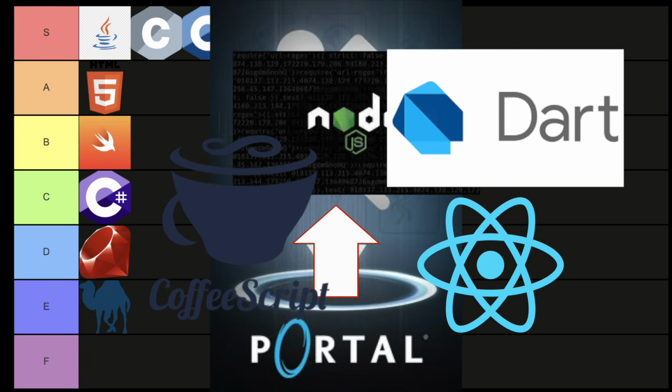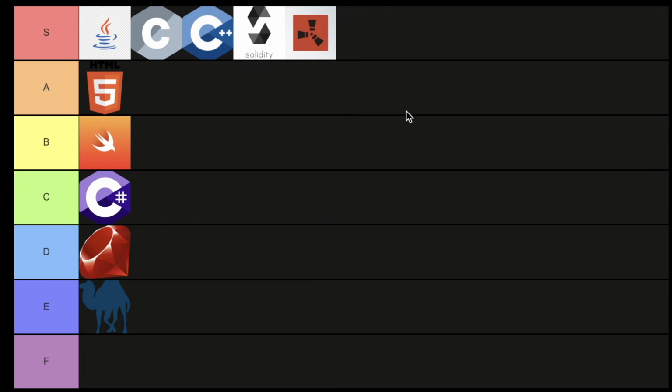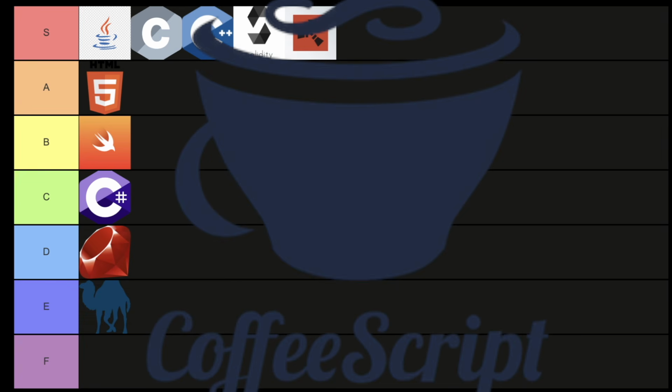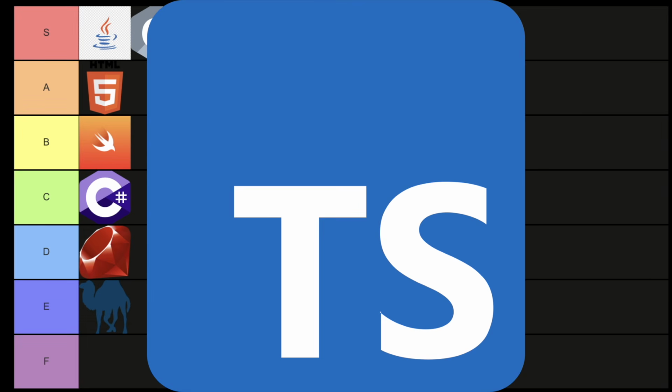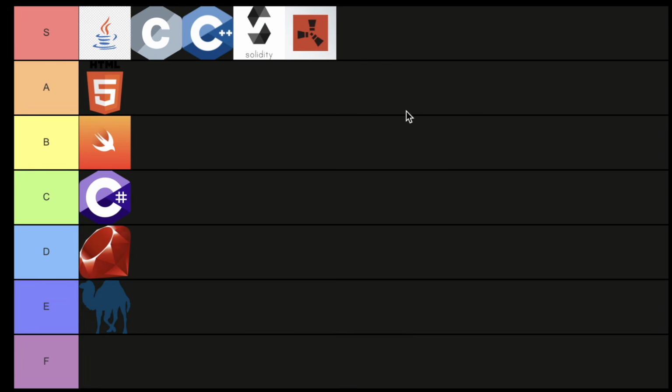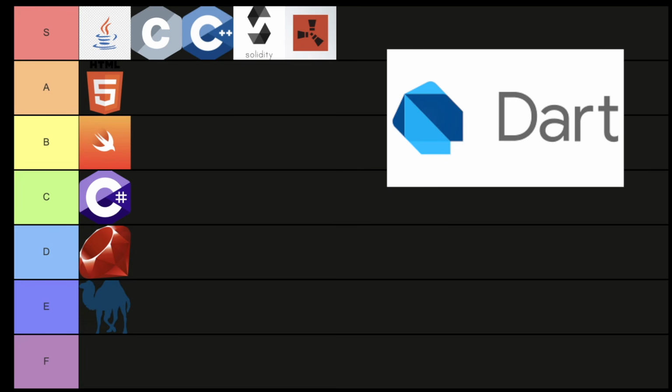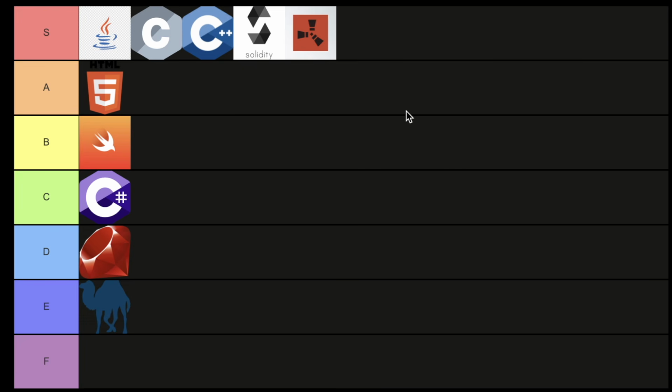So JavaScript isn't actually coffee related. So somebody said, let's change that. And then they made CoffeeScript. Someone said, JavaScript is dynamically typed. What if it was statically typed? And then they made TypeScript. Someone said, what if JavaScript wasn't like JavaScript at all, and we made it at Google? And that's pretty much it. That's Dart. And the amount of completely different front-end frameworks that come out is absolutely insane.